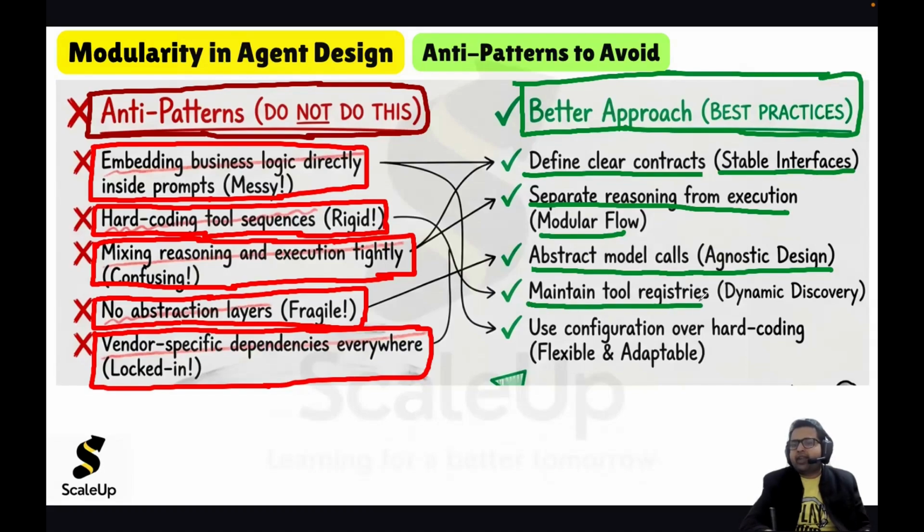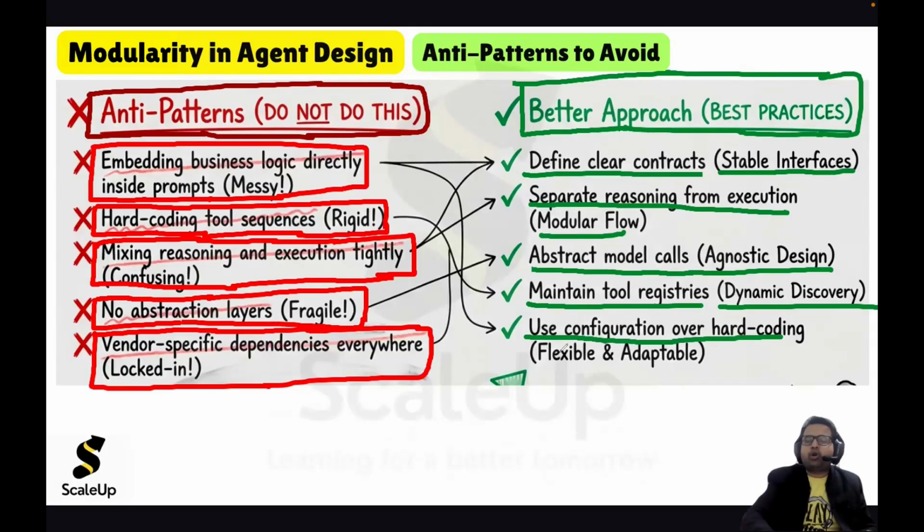We should maintain tool registries which will enable dynamic discovery, because if a tool registry is there, the LLM is aware of the available tools and it can dynamically decide which tool to call, which tool to execute. So we call it dynamic discovery. Use configuration over hard coding.